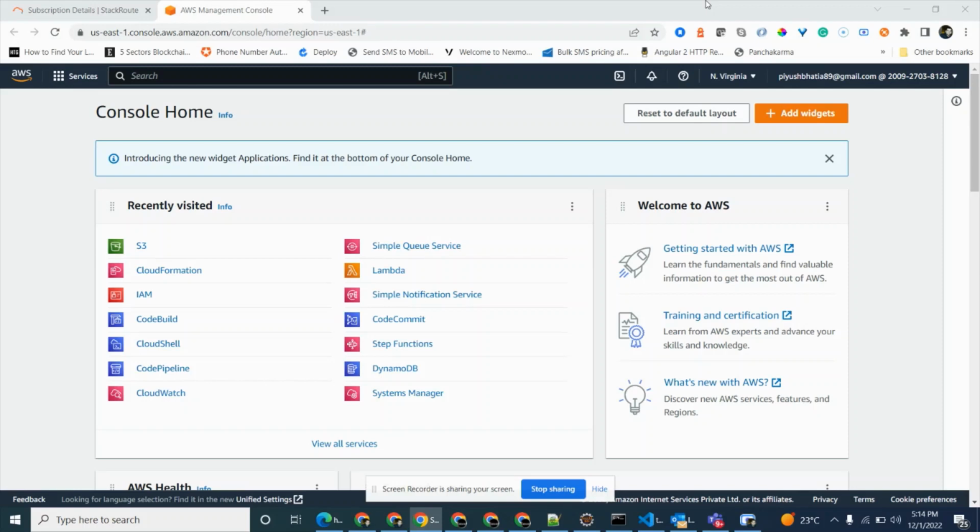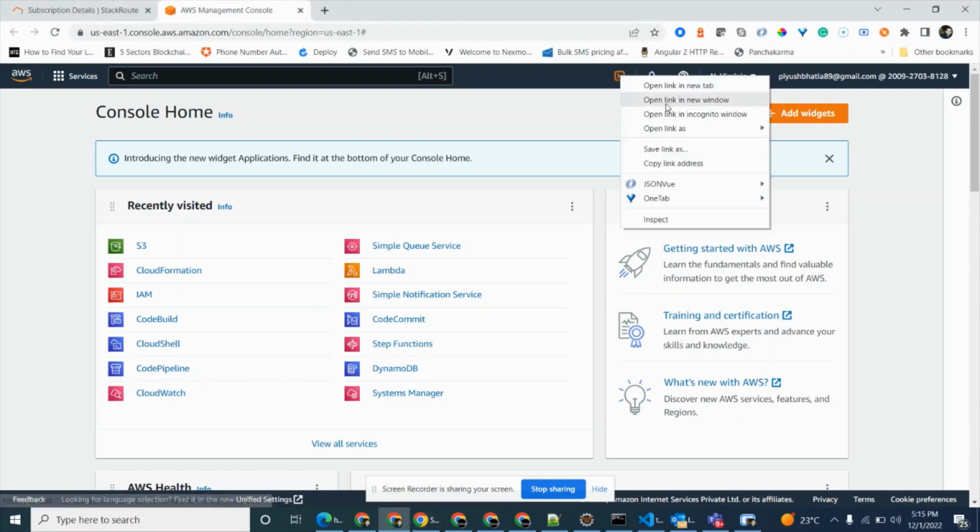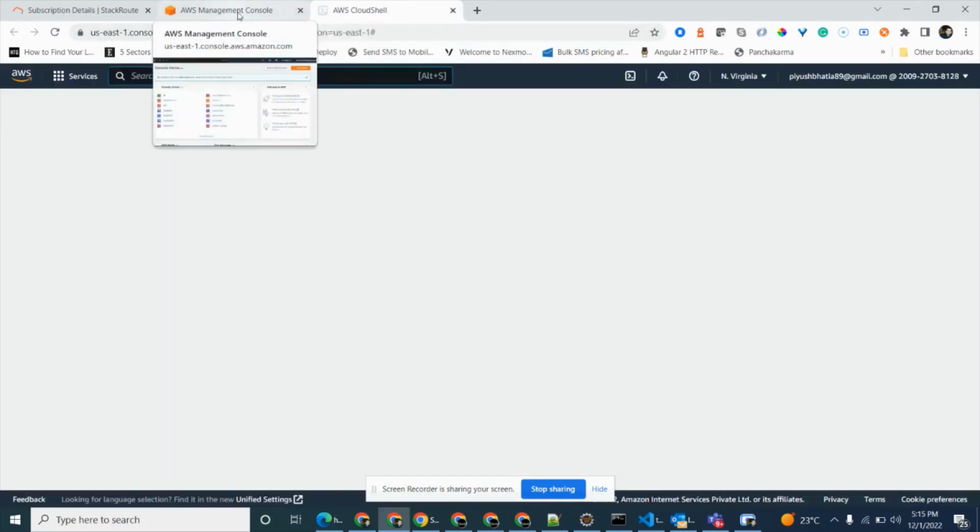With the help of SAM, we'll be deploying one Lambda function and a queue, basically an SQS-driven Lambda. In this example we'll be demonstrating an entire CI/CD pipeline for maintaining that SAM-based SQS trigger. We will be touching on different concepts of Lambda, SQS, and CloudFormation as well. So without further ado, I'll start with the demo and explain everything step by step so that we all have clarity on that.